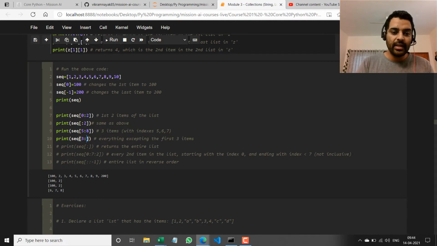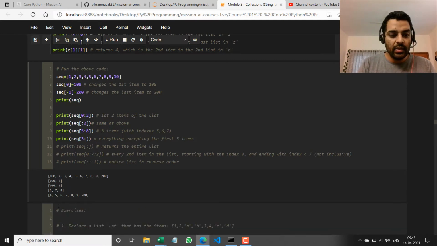On the right side of that colon, if nothing is specified, it means right to the end. So what I'm saying is I want elements of the list sequence starting from index position 3 right to the end. So it's the same as saying I want everything other than the first 3 items of the list.